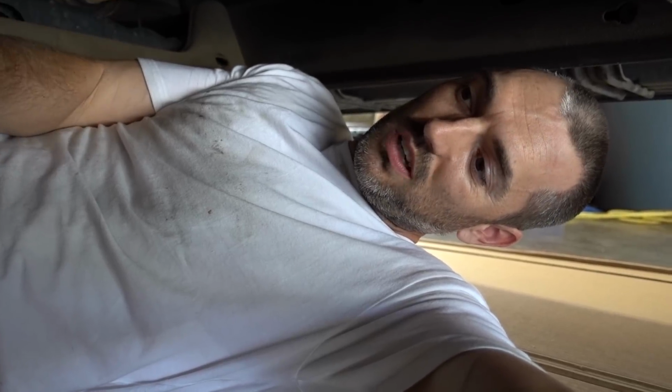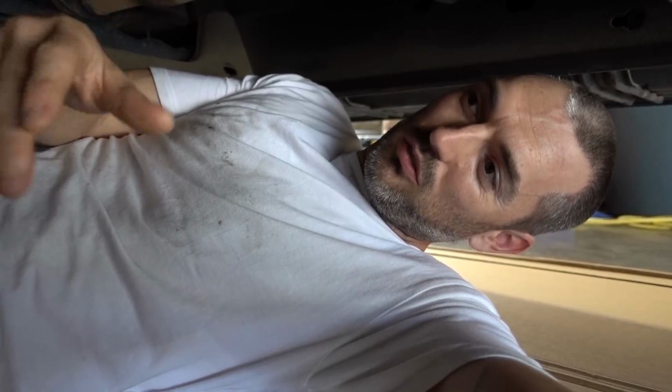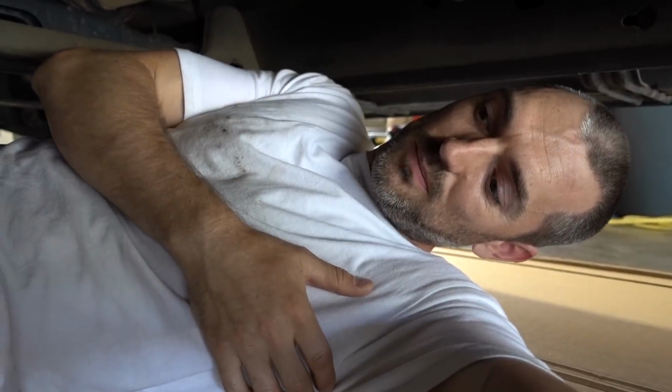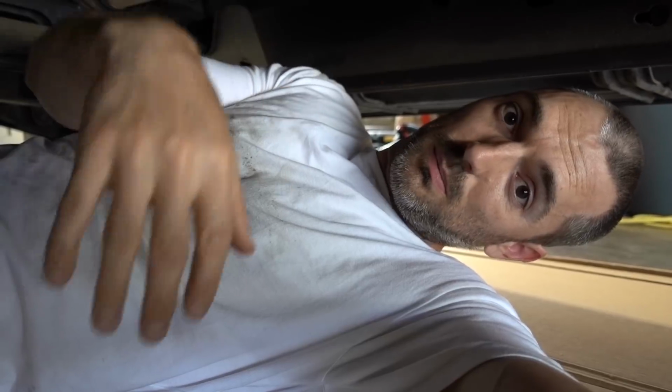I am a little worried once I get this tank dropped, where am I gonna be working from? Because I have the drive shaft right here, which I guess I could detach from the back and move out of the way, but that's just kind of a hassle. Otherwise, I'm gonna be on the driver's side working, trying to get my hands up in the top there.